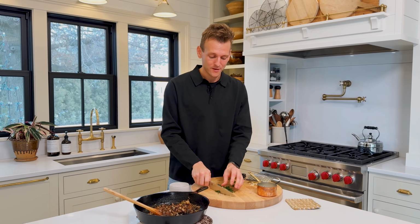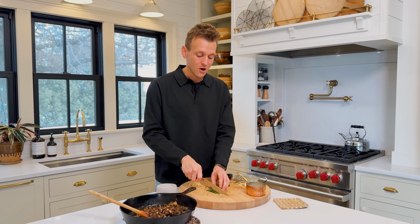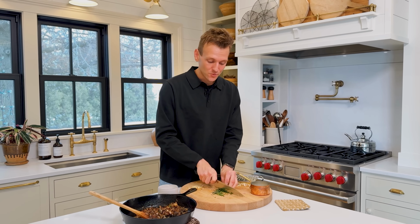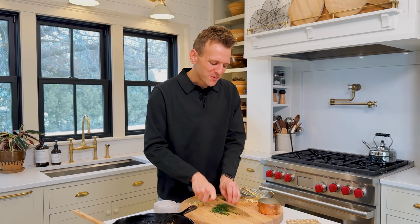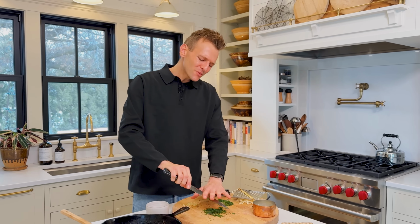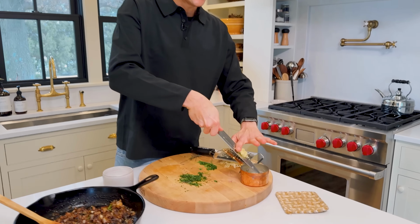Now, usually a cowboy butter is going to be a compound butter. You're gonna use a harder butter that's softened at room temperature, then mix everything in, put it in the fridge and take off pieces to use in different things. Here, we're doing it a little bit different. So we have a garlic clove that I've minced. We're gonna put that right into that butter.